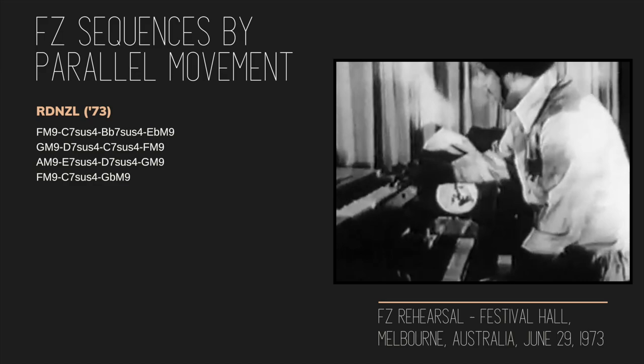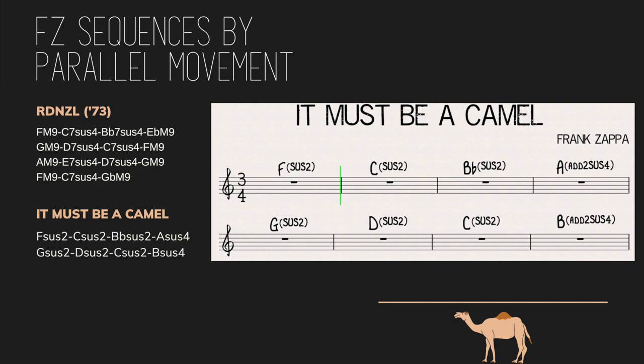And if that wasn't enough evidence, the Hot Rats tune It Must Be a Camel also features root movement of up a fifth and down a whole step, with the difference being that it falls down a half step at the end. But it even has the same exact root movement as Rapunzel, and it goes up a whole step for the next cycle. Ultimately, he decides on keeping the chord qualities all the same with minor 11ths and alien orifice.